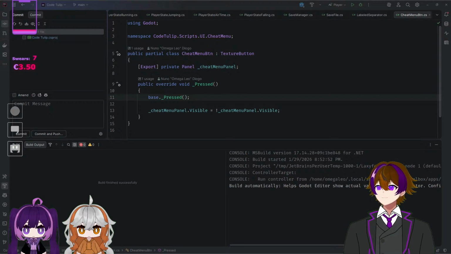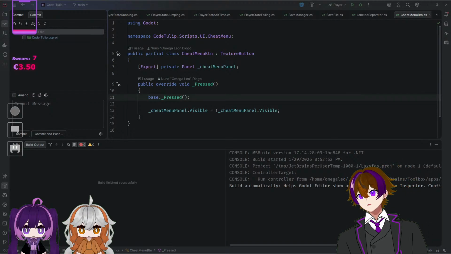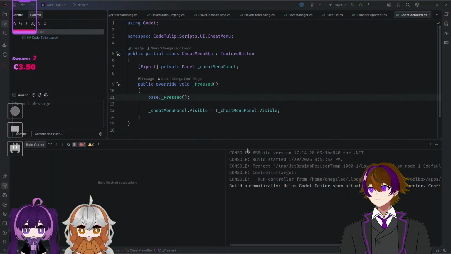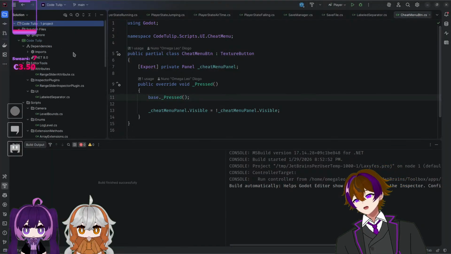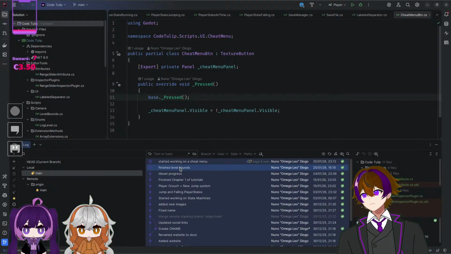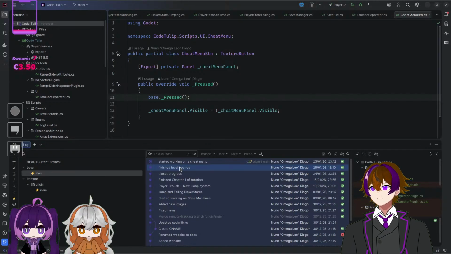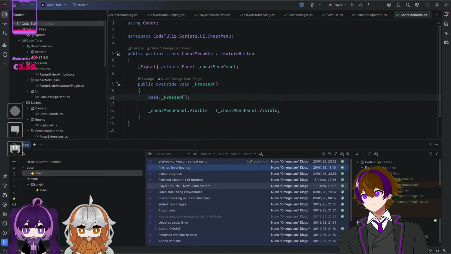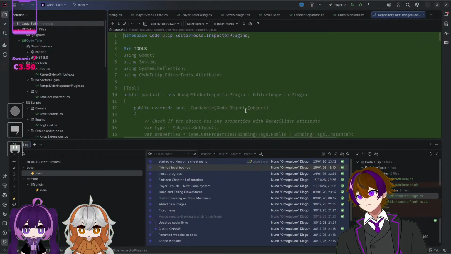To cap off what I've done off stream, not much regarding Code Tulip. I remember I had something I did last stream and finished off stream, which was the level bounds. I finally did the inspector plugin.